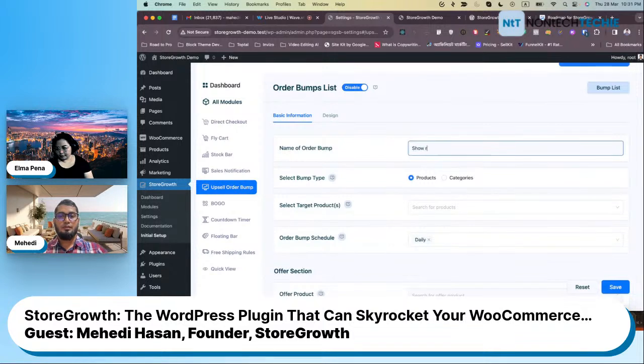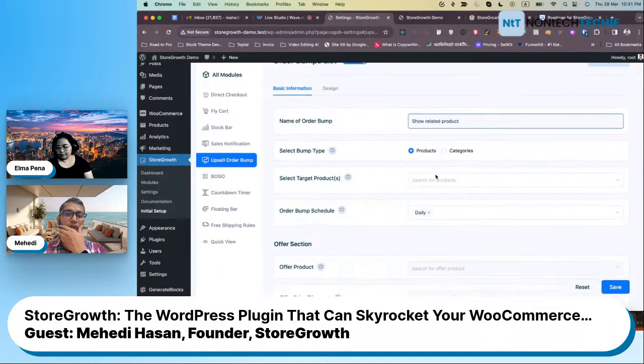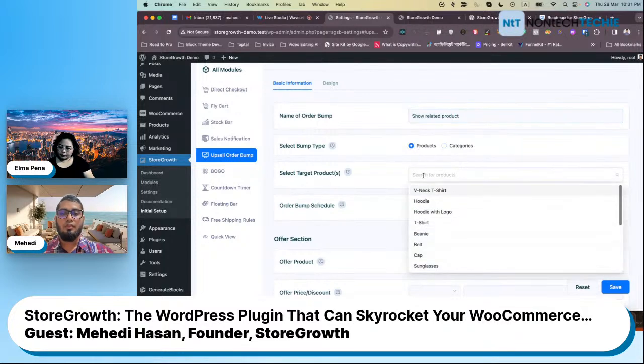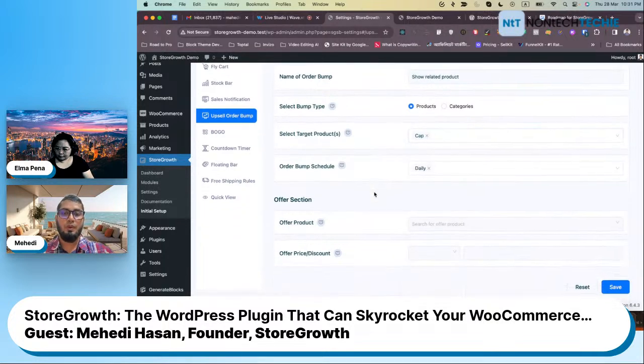Show related product. Now you can select your target products or categories. For example, I am selecting targeting products, and from here you can select, for example, cap. So this is your targeted product. You can select multiple products, but for demo purposes I'm just showing only cap.